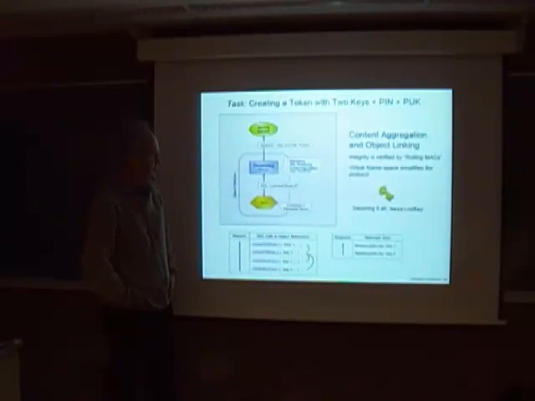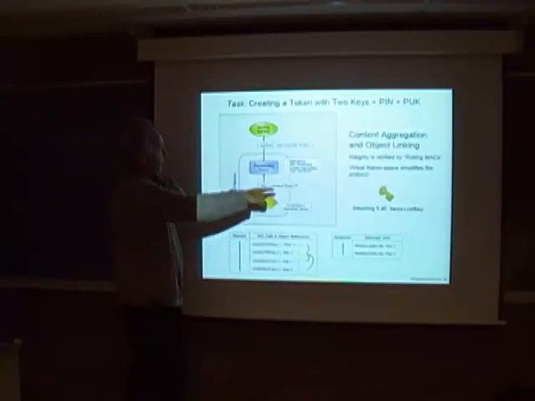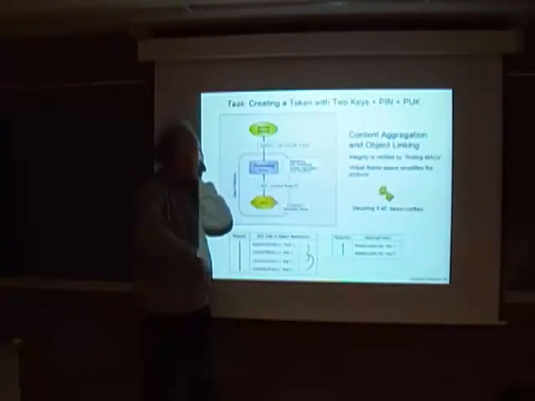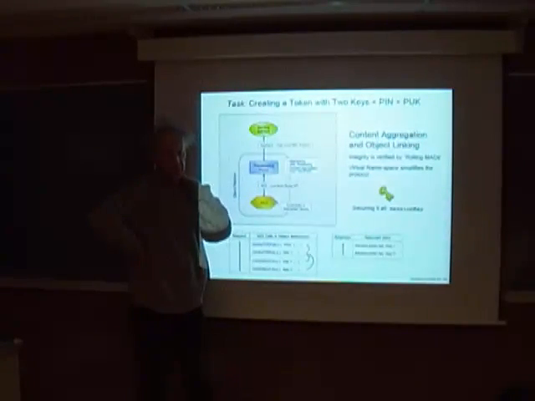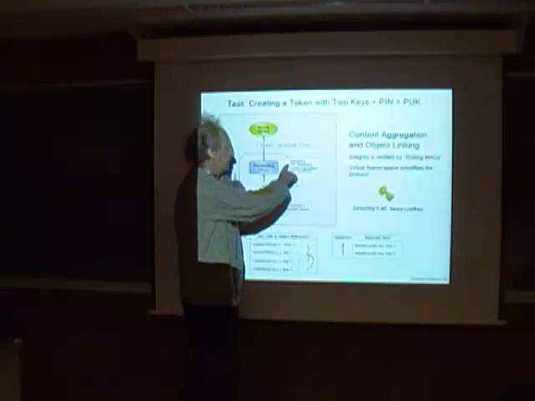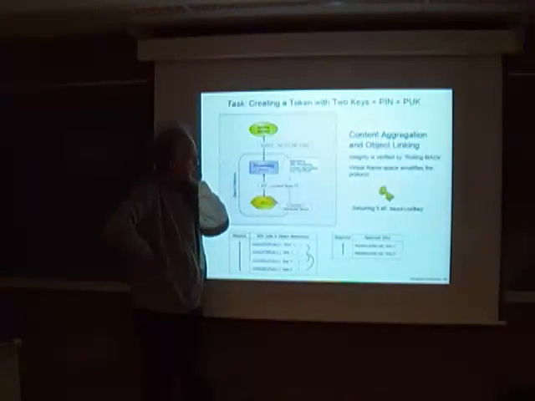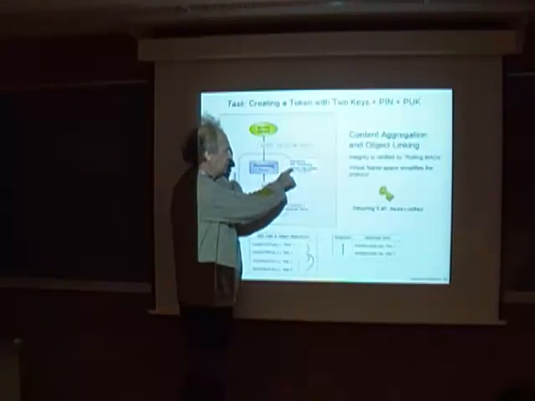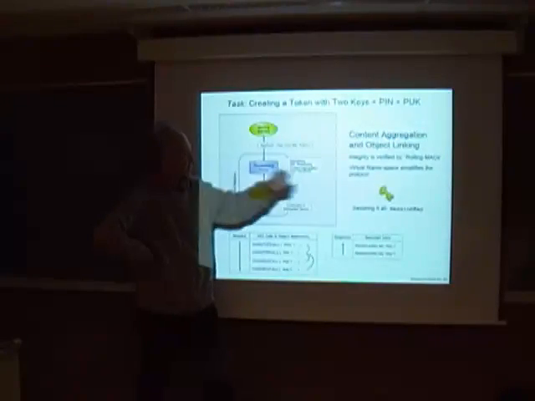Now, this is probably the most complex part of this system, but it's also, in my opinion, the most interesting, how this actually works with these objects. We have a proxy. That's a requirement. The proxy does what I call the heavy lifting. That means it does networking. A cryptographic container doesn't do networking normally. It just has a simple API that you can call. It also does XML processing. I could, of course, have selected a binary protocol, but I felt that that was not so nice. And then the interesting thing is content aggregation and object linking.